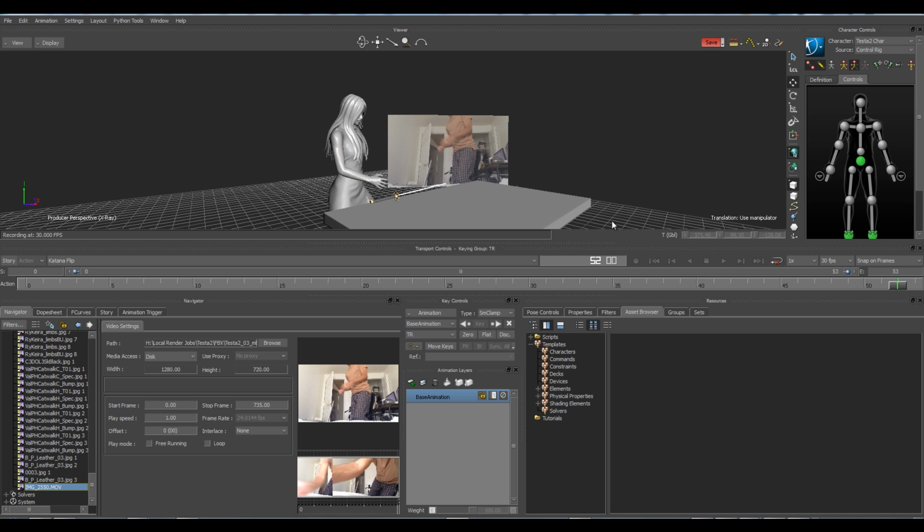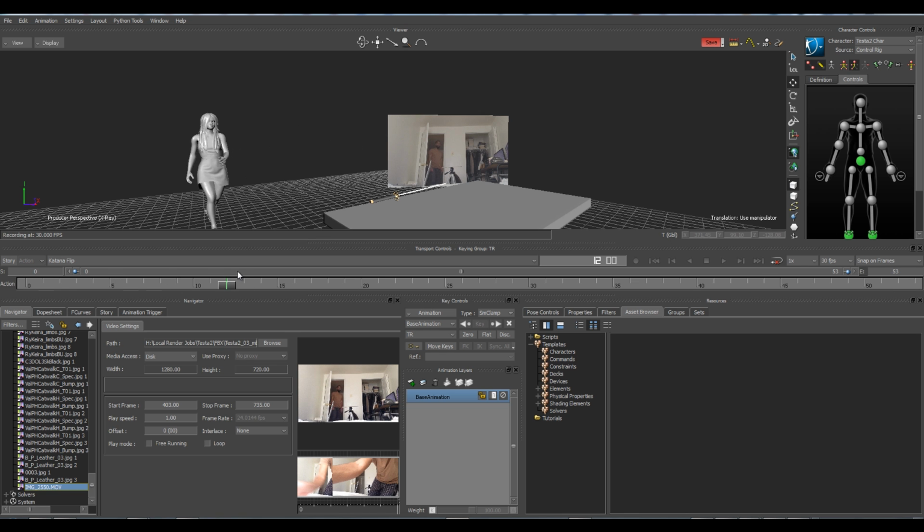So what we're going to need to do is move our video start frame so that we have our reference at a good spot that matches where our character is. So I'm going to pick this last frame as the spot that I want to match, and then I'm just going to click and drag right here where it says 0 in the start frame, and that's going to give me some slide control that I can move back and forth with my mouse to pick what frame I want to start on. So at about this point here is where these two animations kind of match.